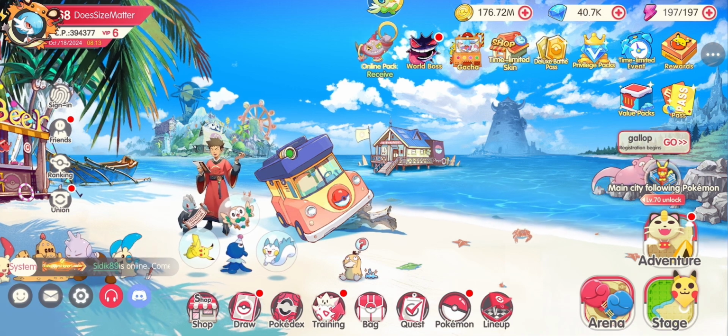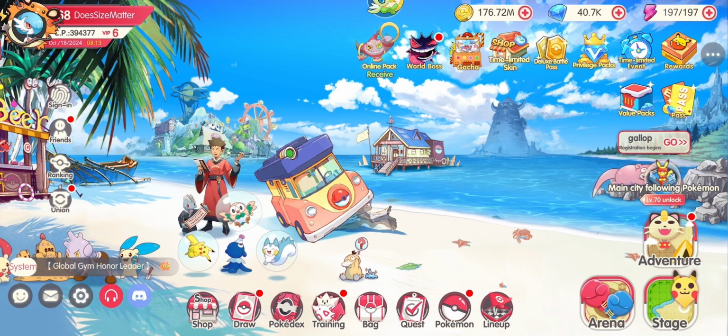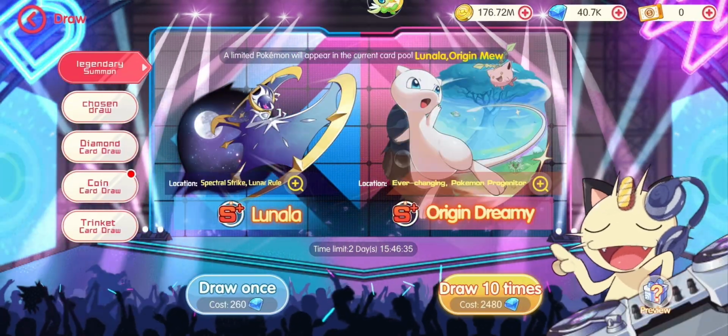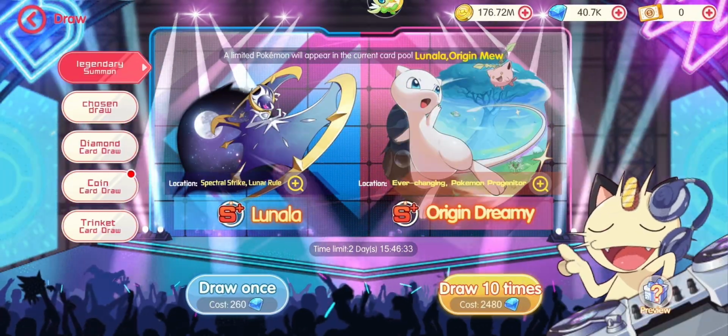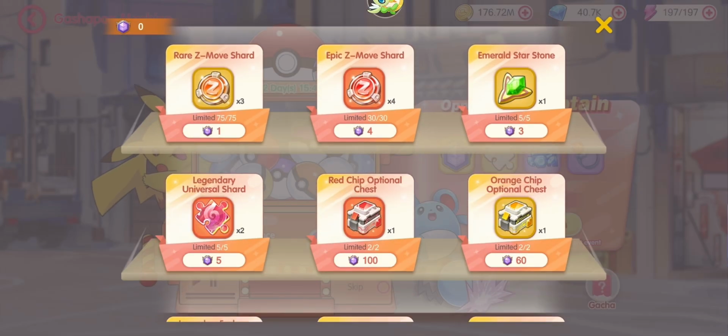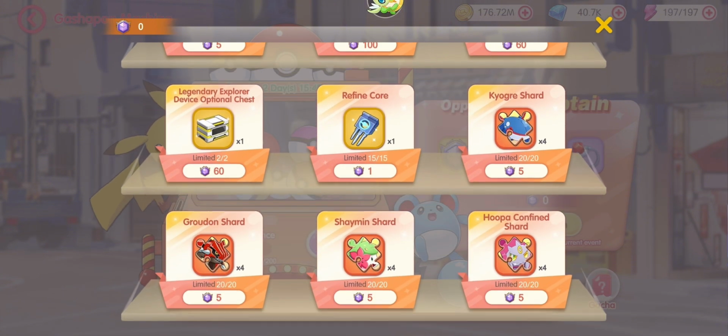Now today's video is about all of the events that are currently taking place in the game right now. First, we have the red draw, which is the surprise red draw in the form of Lunala and Origin Mew. Now both of these Pokemon are very important, but another factor about this is that both of these Pokemon are present in gacha as well.